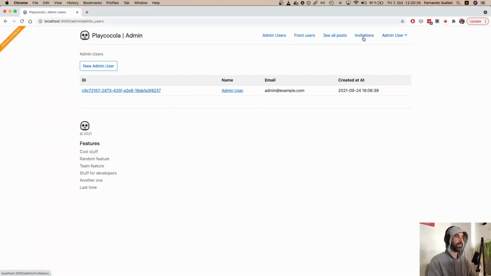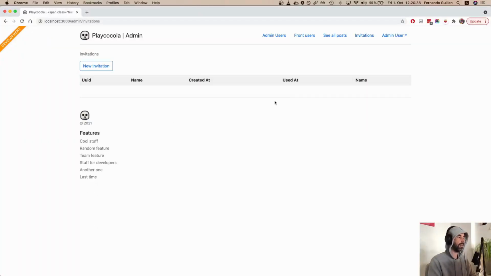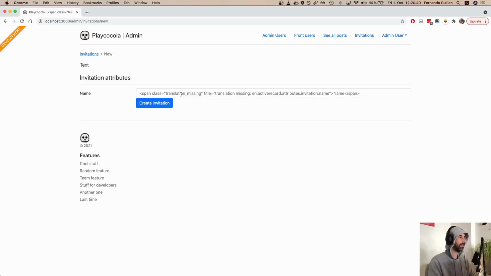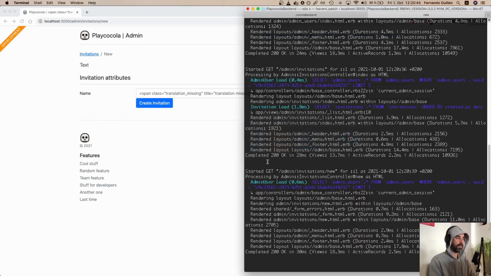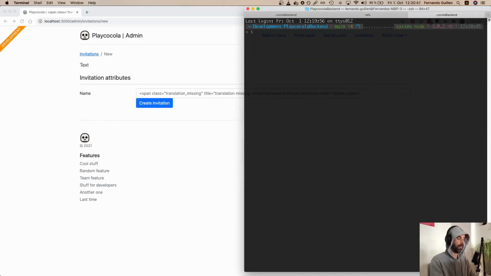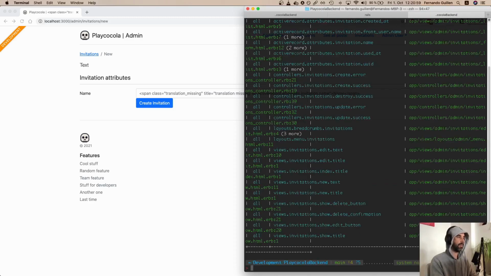So we have invitations. And we have the list of invitations, new invitation, missing translation. We can fix this with this nice functionality, i18n-tasks, missing. Yeah, here are all the missing ones.